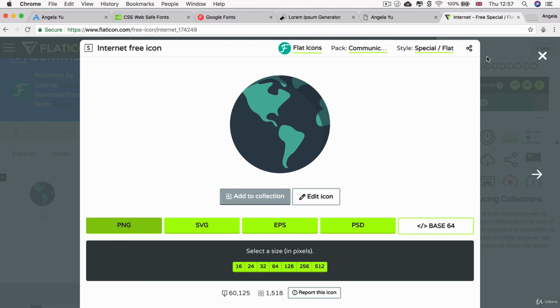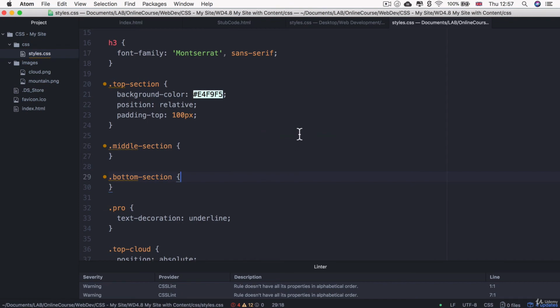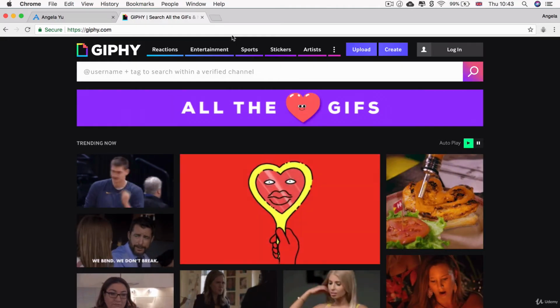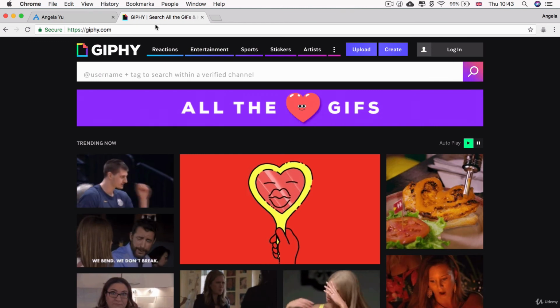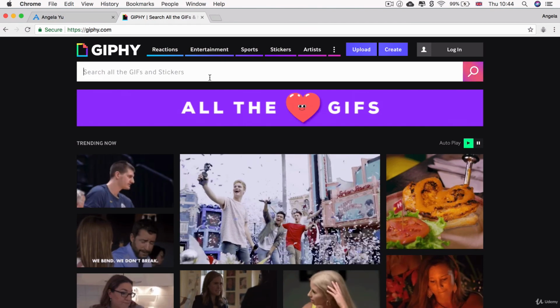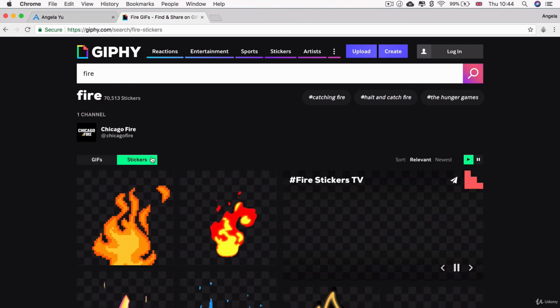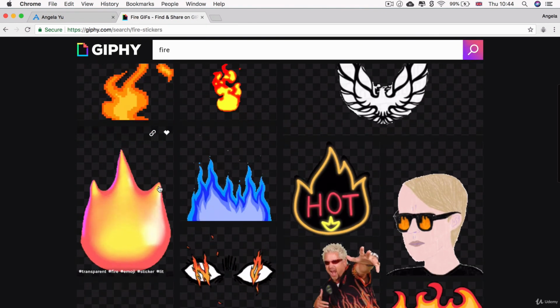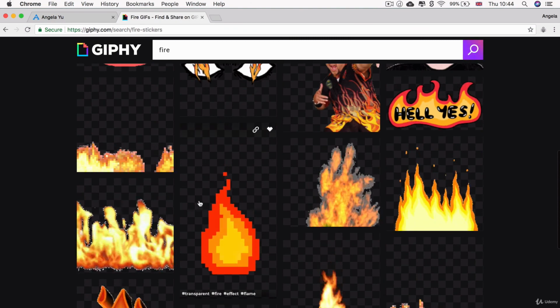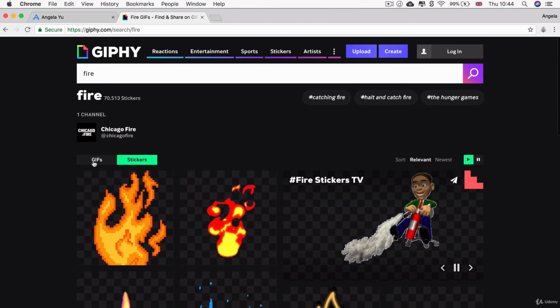Now, if you happen to find a nice looking image on Google, or you found an image of yourself, then you can simply get the URL by right-clicking and copying the image address and pasting that into the source on your website. If you wanted an image that was an animated GIF, perhaps, then a good source is to head over to giphy.com, and you can search for something that you want to include. And if you select the sticker tab, then you will get these transparent GIFs, which will look a lot nicer on your page because your background color will go all around it instead of it being just a square or a rectangle.